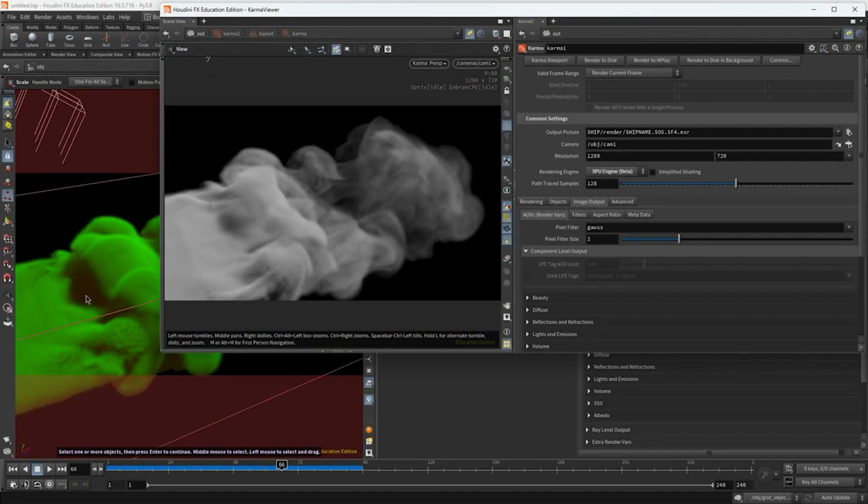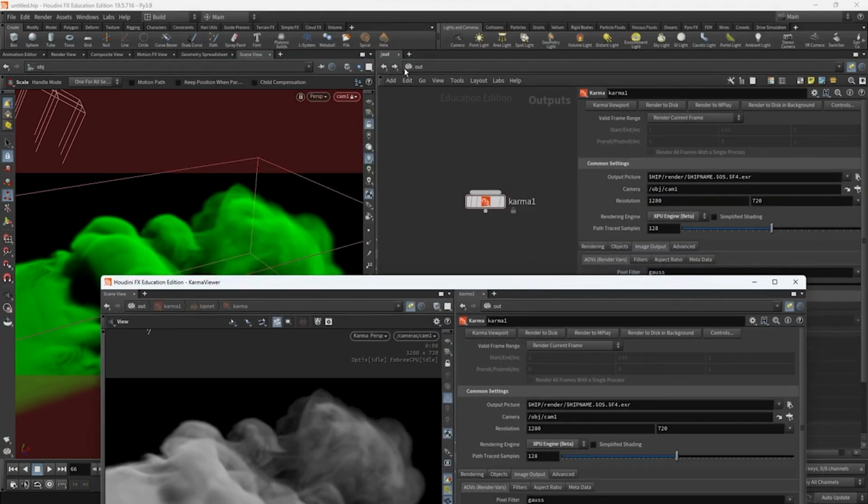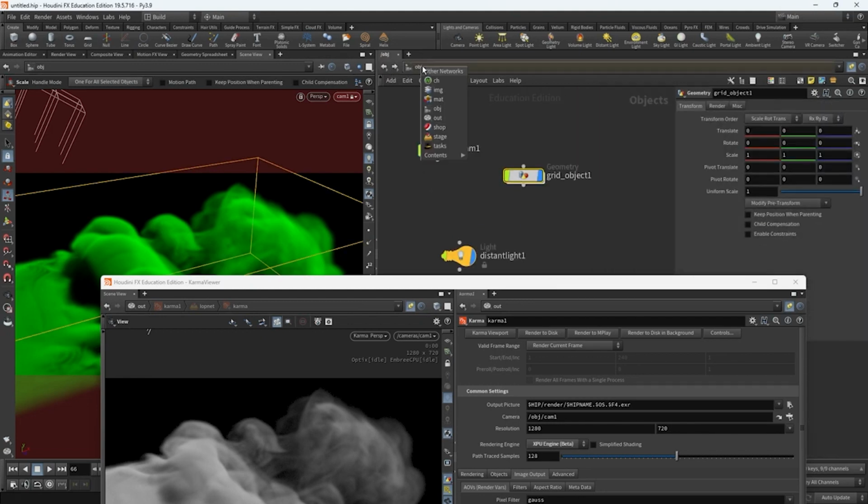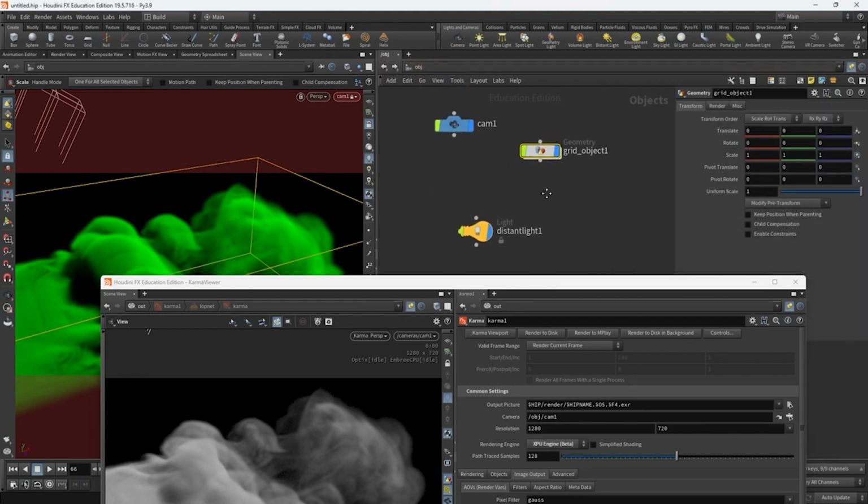Now we have a question. It's green, but it's not green here. And the reason for that is you just need to copy the settings that you have in the material itself. Now, some of you might ask, why can't I just do the color in the material? Yeah, technically you can, but if you're a bit more advanced and you're not using Karma GPU or Karma XPU, there's a lot of things you can do in the Pyro Bake node. For example, modifying the color and then changing the attributes there that you're not able to do in the material level. So I'm just telling you guys to practice this workflow.